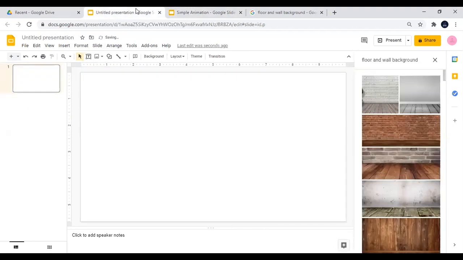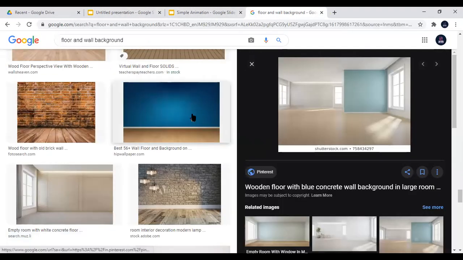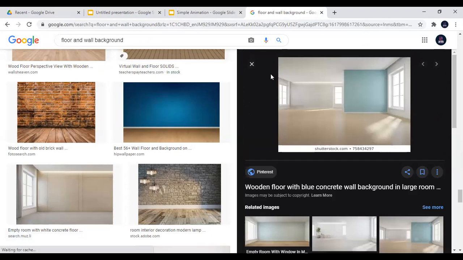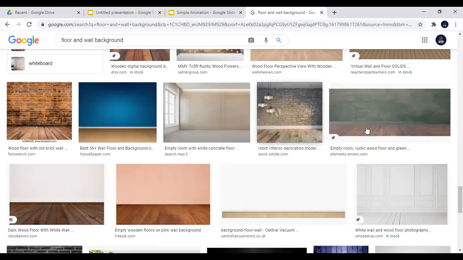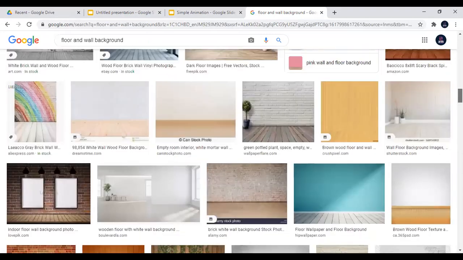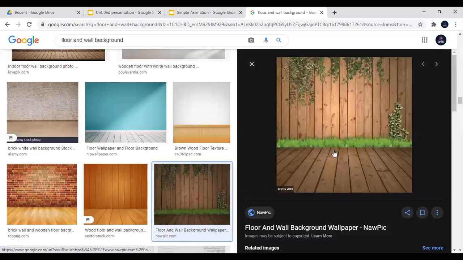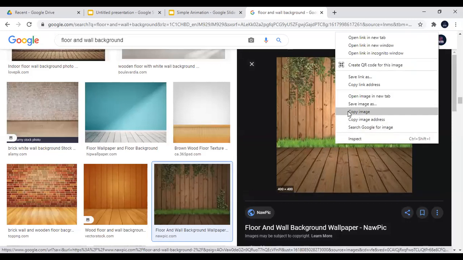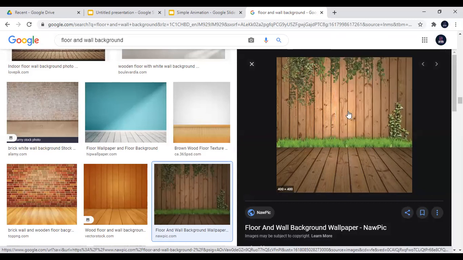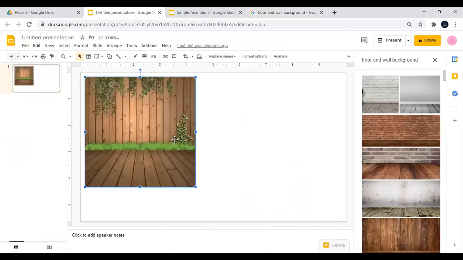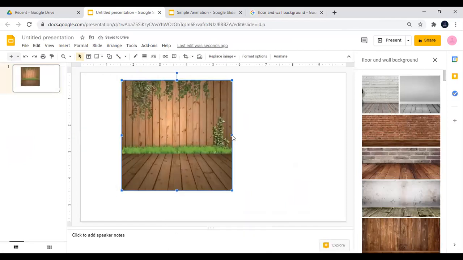So I'm going to choose something else. And so selecting the right kind of background for your animation, it might take you some time, but that is how it is. All right, yeah, I think I'm going to be working with this one. All right, fine. So now I'm going to go ahead and resize.